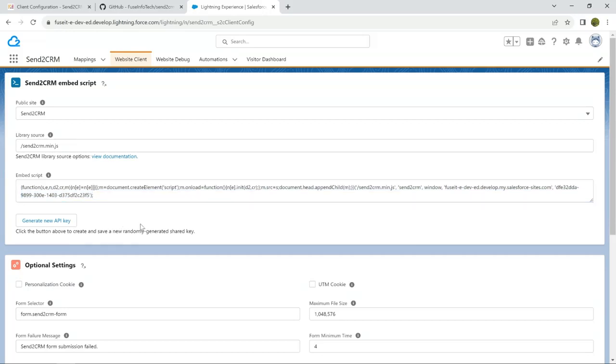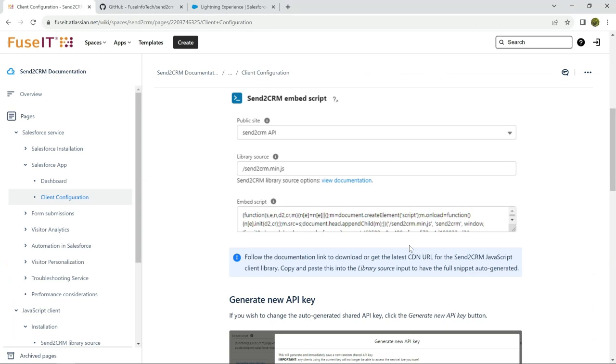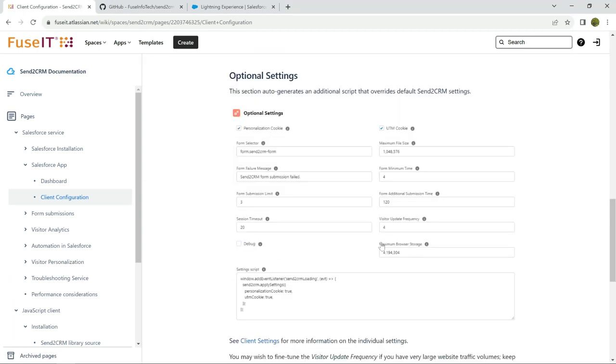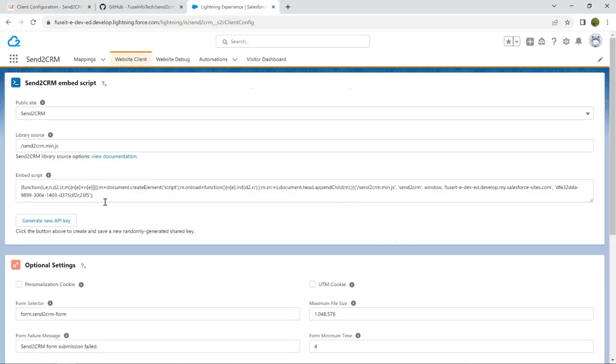There are other settings here. I'll just refer to that, and that there's an explanation of other optional settings. First of all, you can use it just out of the box with all of the defaults. However, there are settings around form submissions, how many forms are allowed, how long you're going to wait, what's the maximum size, that sort of thing. But just go with the defaults, and then you can look into changing these as needed. So you really don't have to do a lot here. You generate the JavaScript snippet, and then you put this.